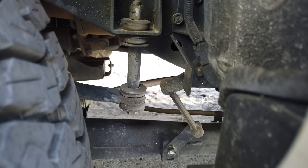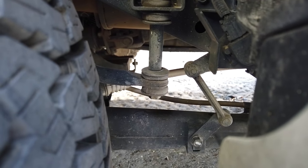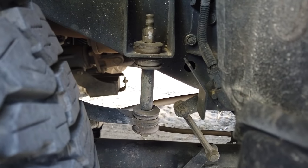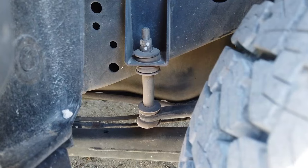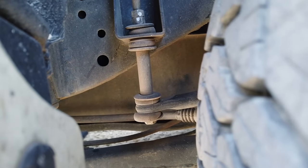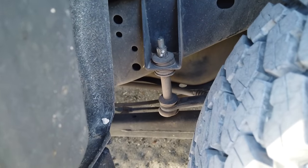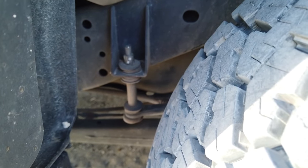Looking at mine, you can see the top of the lower two bushes is a bit mushroomed out and squished. Most people have them hanging out one side with the other completely squished — I've seen a lot worse. The other side of the car shows the bush is squished and pushed out to the side. The worst case scenario is it starts knocking over bumps and the car handles a bit funny around turns — it'll sway and then catch itself.